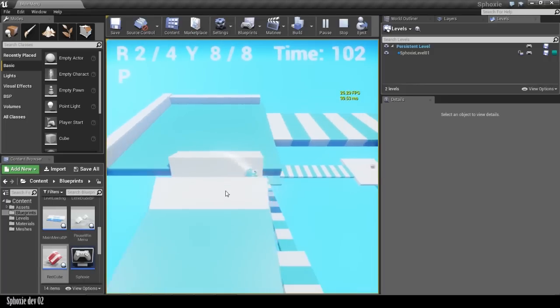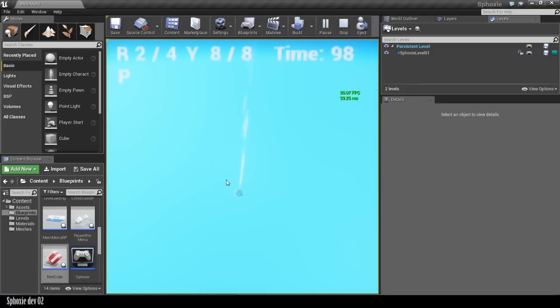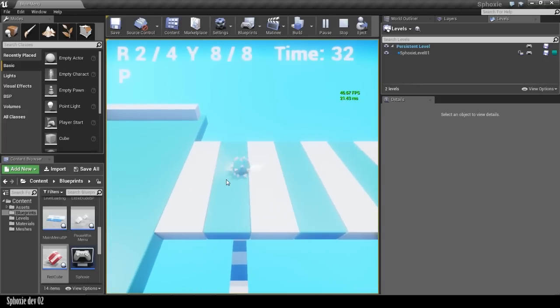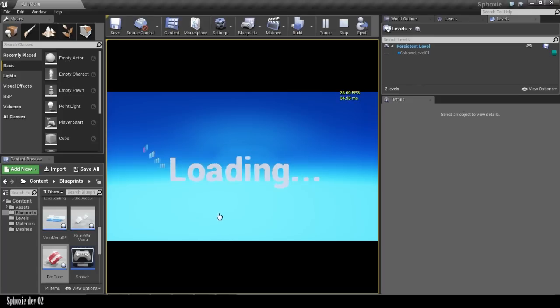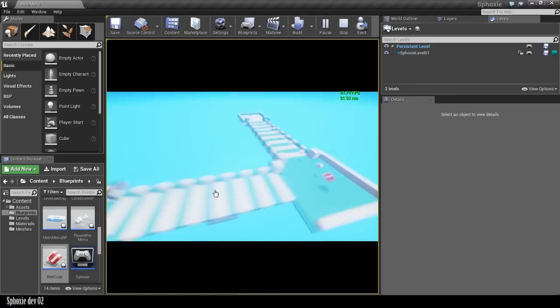Also, I added a system so when you fall off a level, it will take you to the last red cube that you got. And for example, if you were to get a red cube ahead of one here, it should take you. Oh, that was too hard of a drop. There's an endgame function, as we can see. Let's restart. A very ghetto loading screen. A bug to fix there.